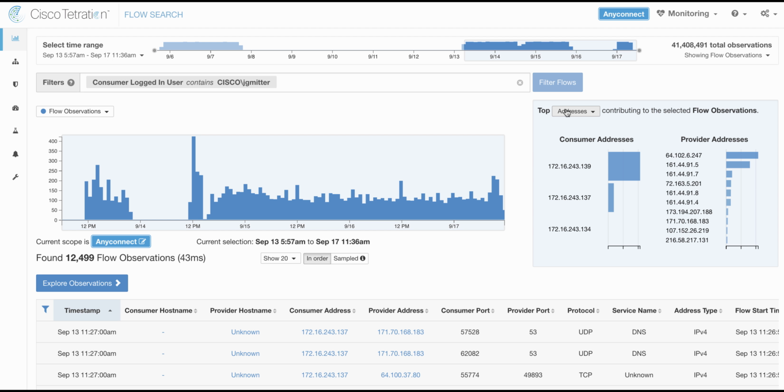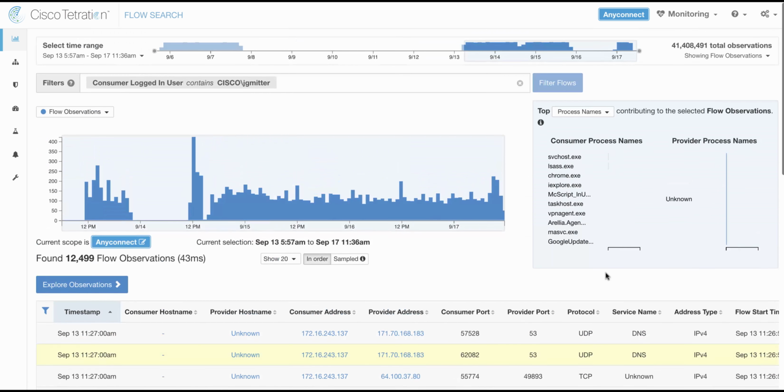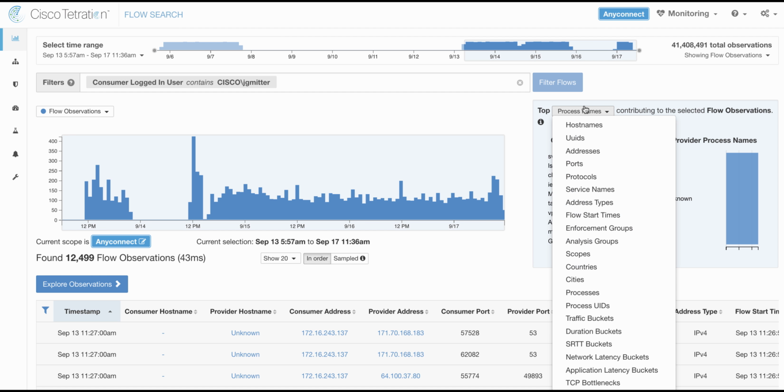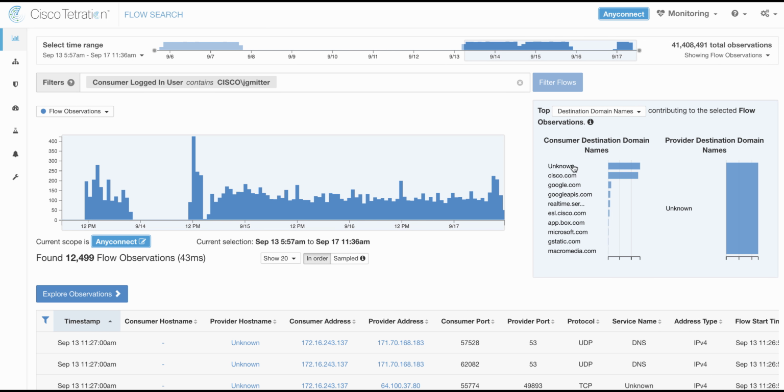We can also drill down further and understand what were the processes that I was using to access applications, whether or not it was within our data centers or I was going out to the internet or public cloud to grab information. So these are the processes that were involved with these flows. And then I can drill down even further and get a better understanding of what were the URLs that I was visiting while leveraging that instance on my laptop.